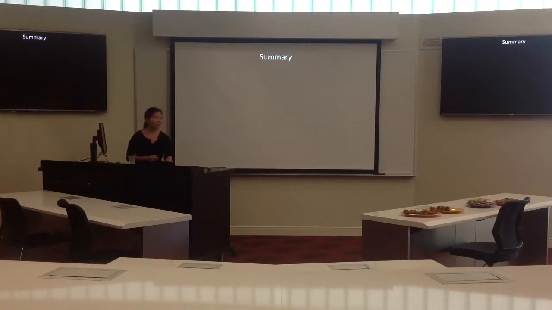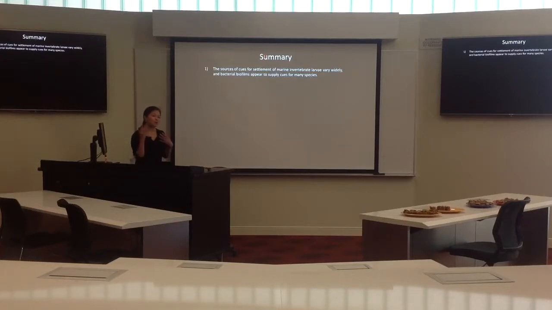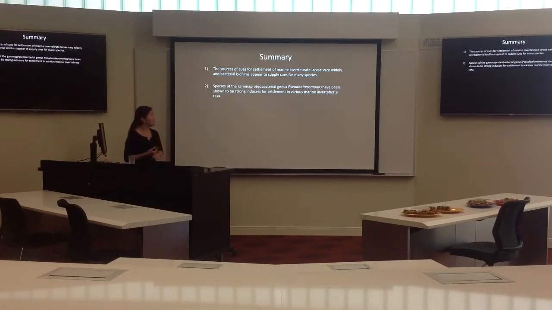So in summarizing this part, my dissertation research and what I have found when I looked at both the cues and sensory systems, the sources of these cues for settlement for a lot of marine invertebrate species vary widely, and bacterial biofilms appear to supply the cues for a lot of marine species. Species of the gamma proteobacterial genus Pseudoalteromonas, as I've already mentioned, have been shown to be strong inducers for settlement in various marine invertebrate larvae. So that includes not just the coral larvae, but a sea urchin, a biofouling tube worm as well.